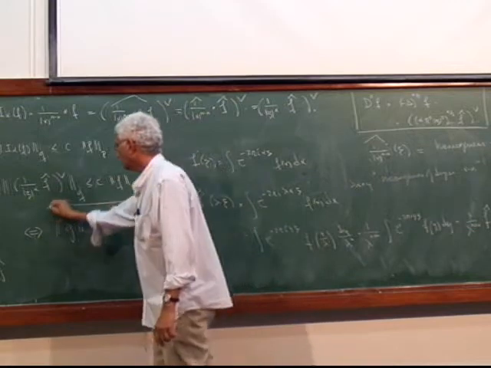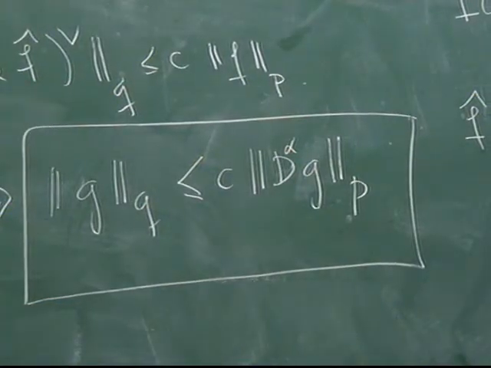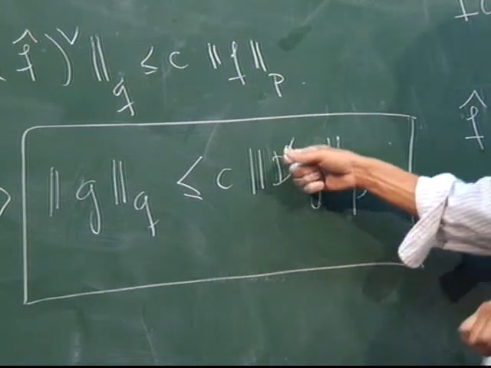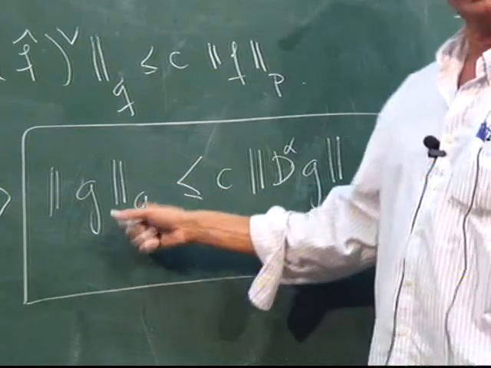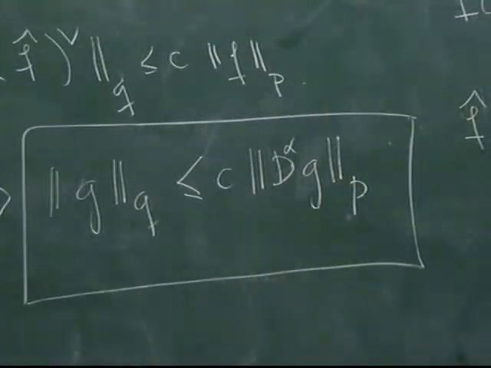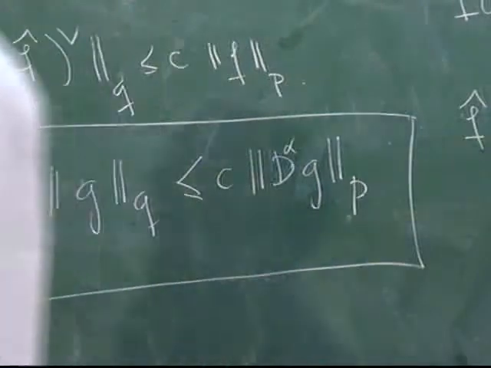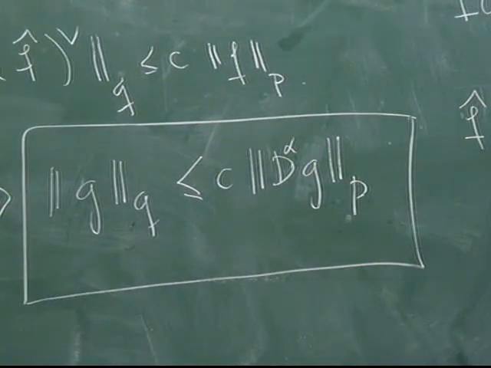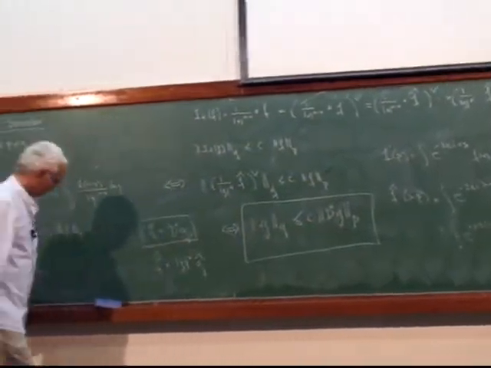And this is what you are really proving. If you have a function whose derivatives are in L^p, this function is better than L^p, it is in L^q, with this relation. And that is the best possible because homogeneity doesn't allow you any other value. Okay? Therefore, that's the reason why this is called fractional integration, but you put Sobolev here because what you are proving is this. Okay?